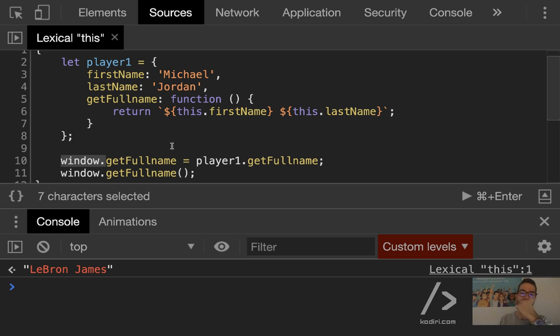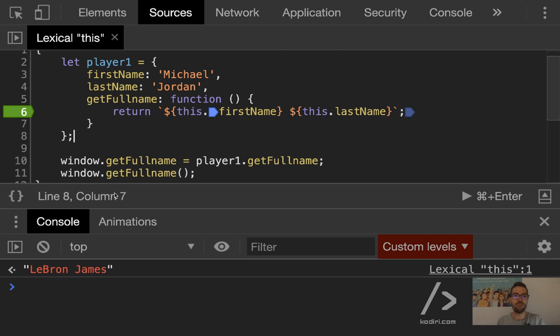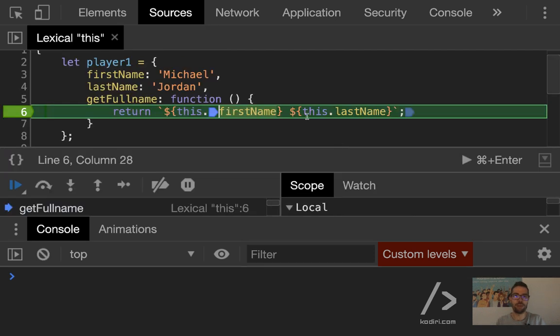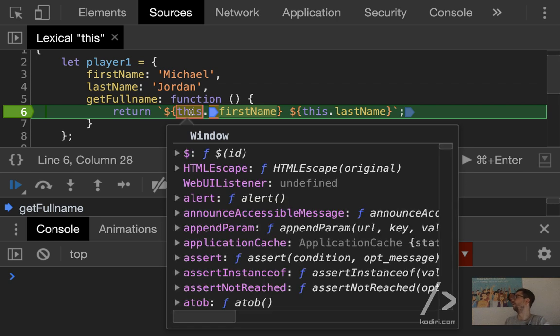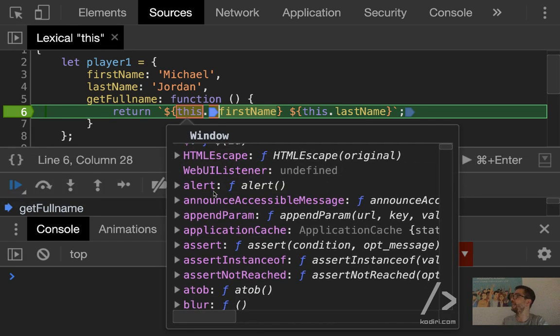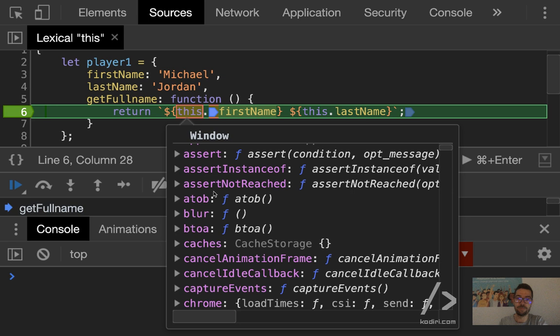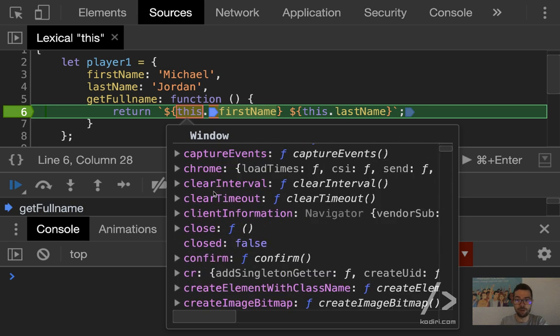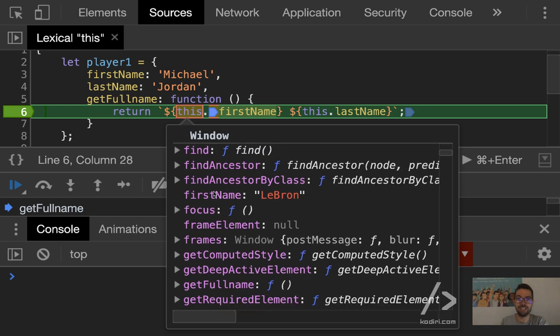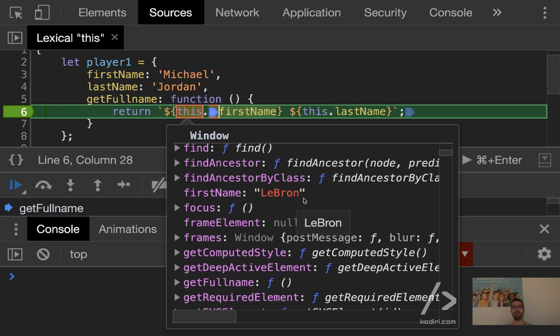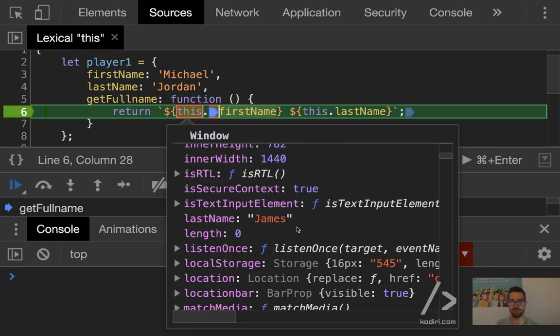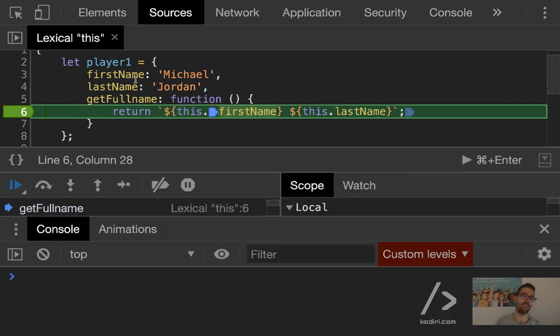I think a good idea, a bad idea, but a good idea would be like console.log(window). Yeah, because that one prints out and shows. Yeah, no, we can add a breakpoint. Look, if we add a breakpoint, we hover this, you can get the console of window, right? And then you can see many things here, many built-in methods. Yeah, it will show our variables, that's correct. Look, if we scroll down, there are many things here, right? Oh, suddenly in the midst of all the core methods of JavaScript, we got LeBron, and if you scroll down, obviously we got James as well. So don't do that. Don't do that.